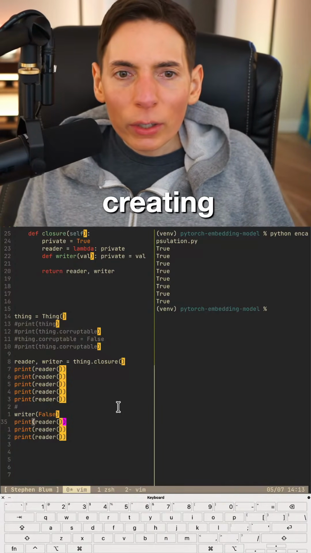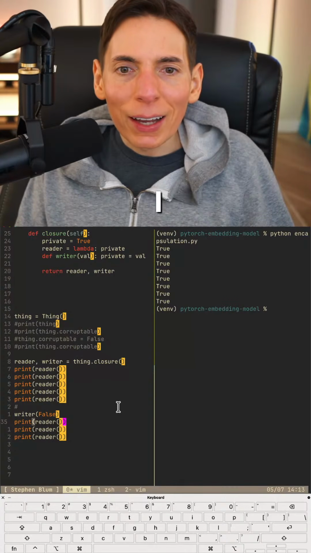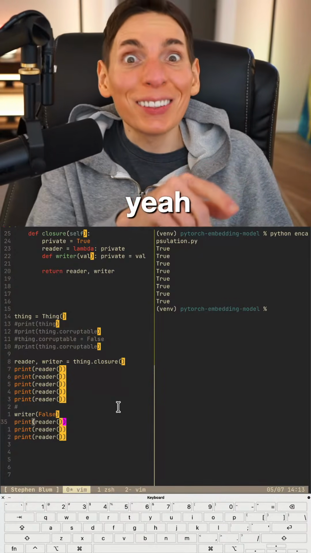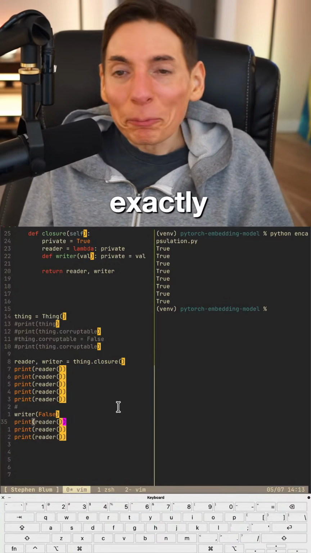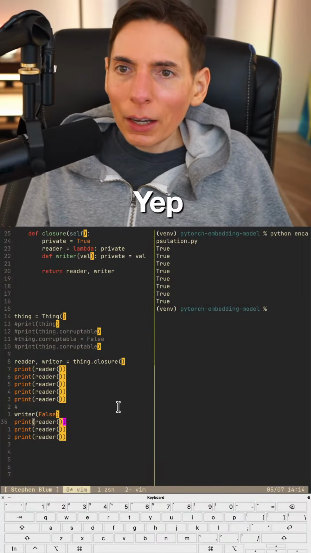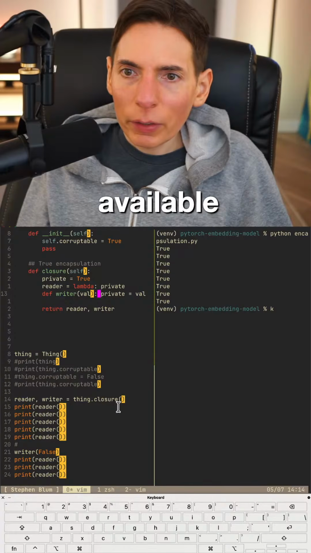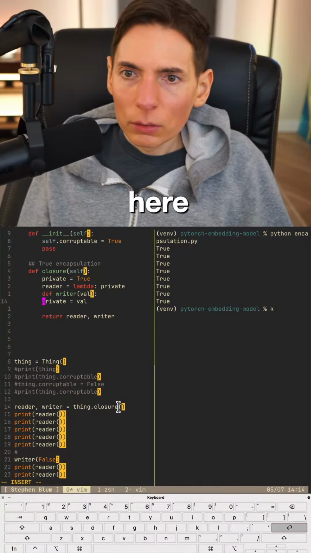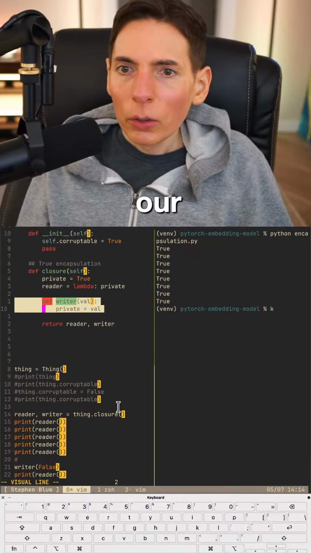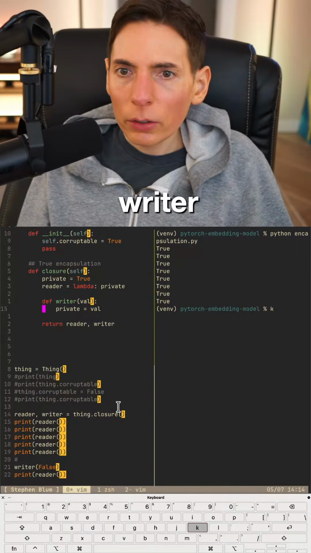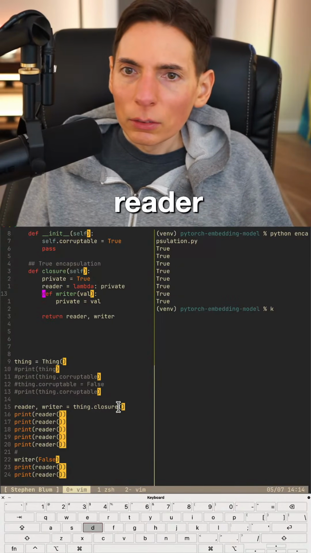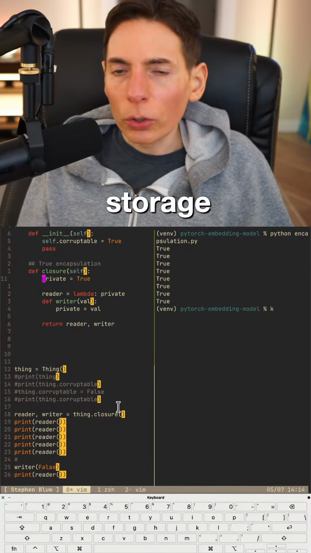Oh, I finally see, you're creating a lambda variable and returning it. I don't know that much about Python. Yeah, exactly. That's what it was. And I should be able to mutate this scope right here, because this scope is available here. Right? So we've got a writer. We're returning the writer. We've got the reader. And we've got our data storage, right?